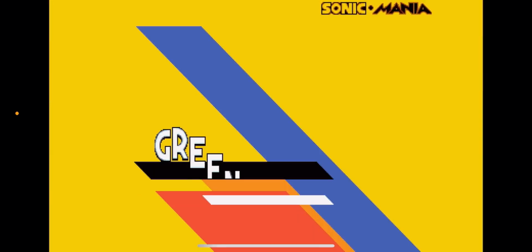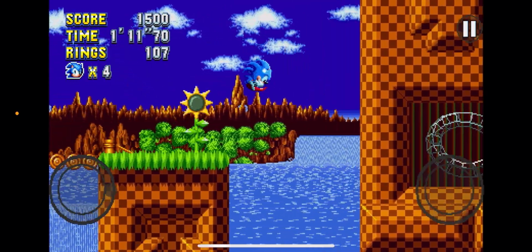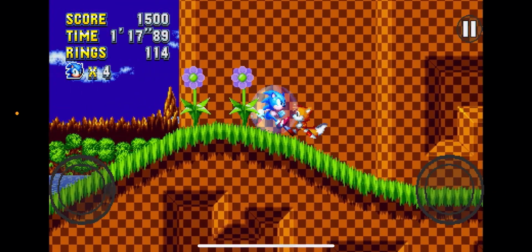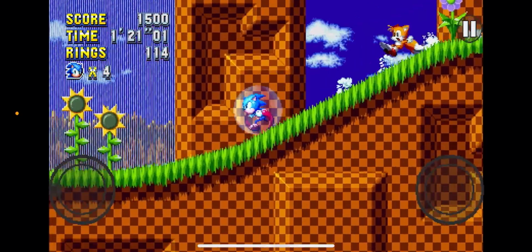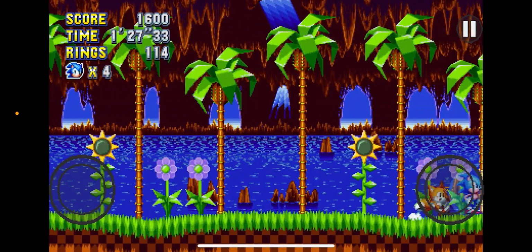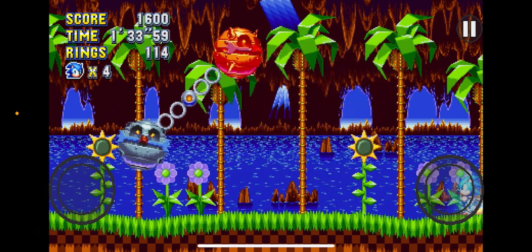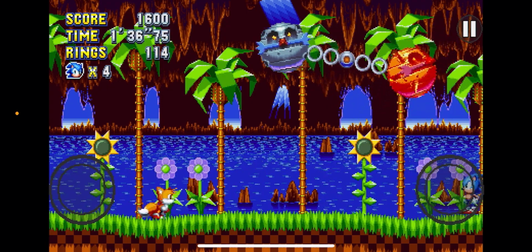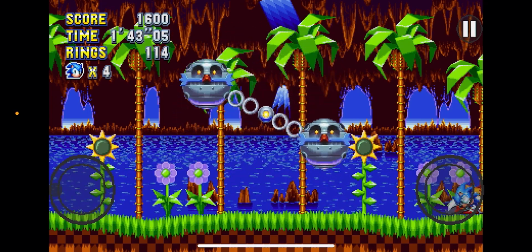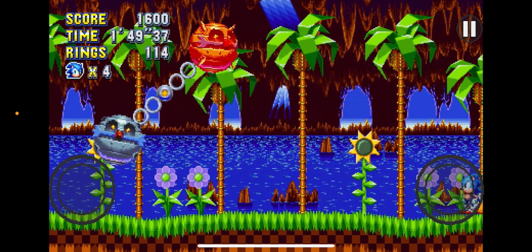Alright. Anyway, Green Hill Zone Act 1. We'll complete Green Hill Zone, and then we'll compare the other levels. Whoa. Okay. It's definitely different than the regular Green Hill Zone. Oh. Oh no. There we go, I think that's what you've got to do. Alright.